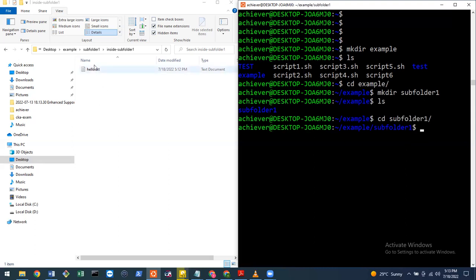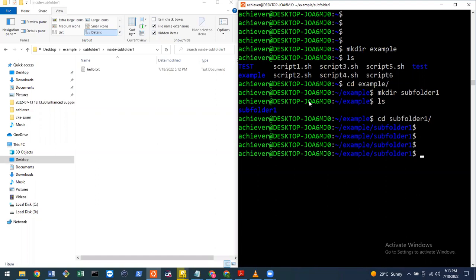To create this inside subfolder 1, you have to do the mkdir again. Do you all understand? Is this confusing so far? If you are getting it, you can put a comment or react with an emoji. But if you're confused, please speak up and I will try to explain.